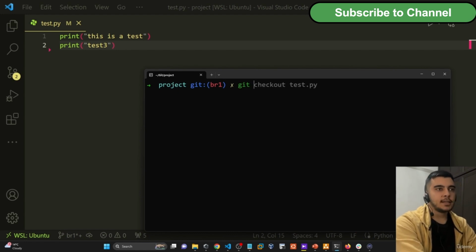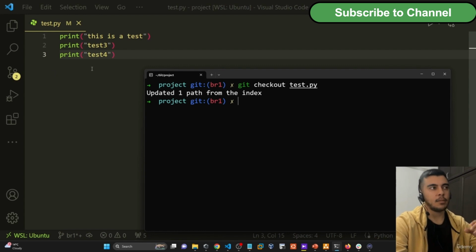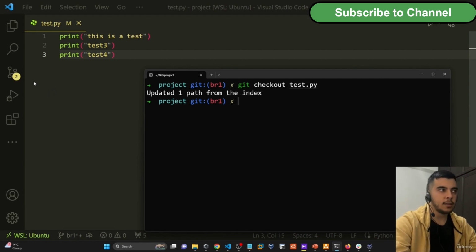So what I'm going to do here is undo this change. I'm going to say Git checkout test.py. As soon as I run this, the changes will appear here one more time. But again, this has to do with the content of the file itself inside my environment, inside my text editor, not the version control. We are not staging, unstaging, we're not doing anything with the version control. Rather, we're just undoing what we were doing before or what we had in the file before.